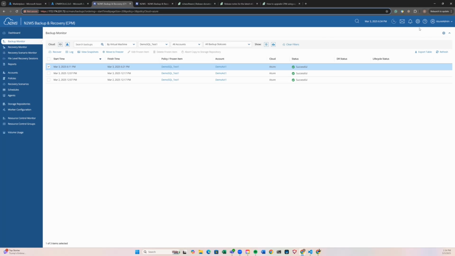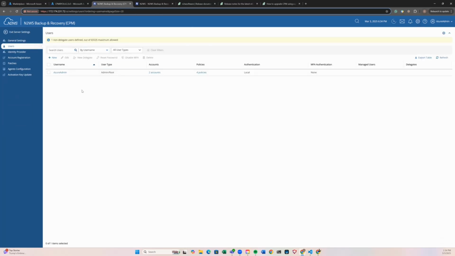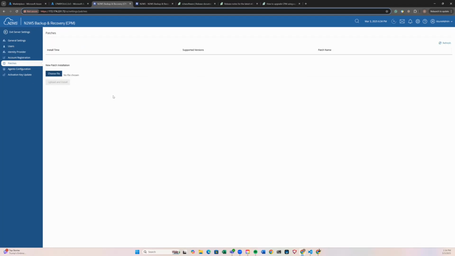The next portion is to double check the server settings. Go to the server settings and on the left menu, click on Users. Make sure that you save these credentials. Also, if you have an identity provider, go ahead and save all of the settings. Double check if you have ever applied any patches, any type of custom configuration that is applicable to you.